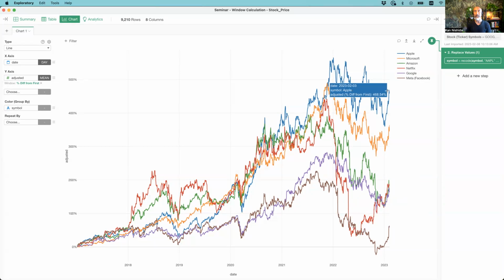I have no idea why, but anyway, that's different. So it can give you a completely different idea than seeing the raw values, or seeing the raw values with the different options. Okay, so that's percent difference. And also, you can use the chart filter to start from 2019 or 2020 or whatever date suits your needs.